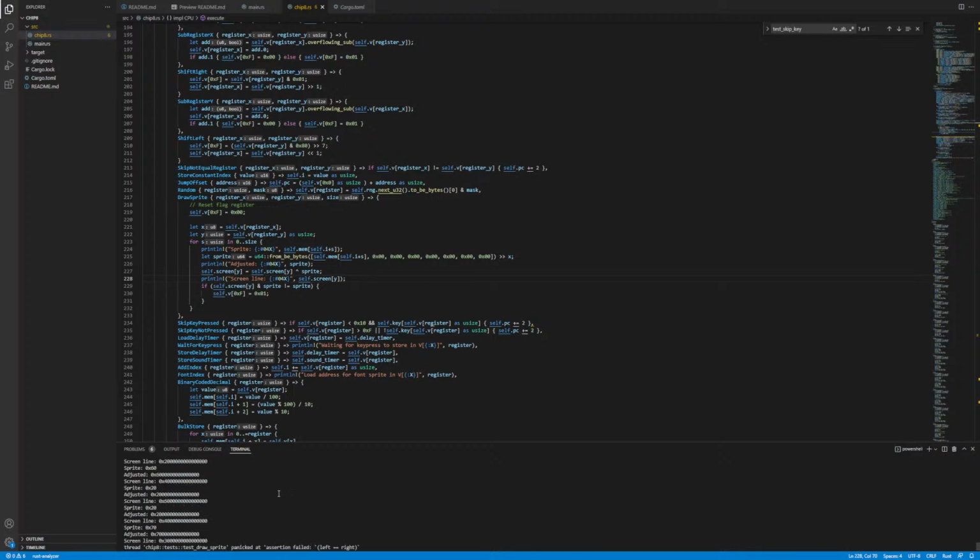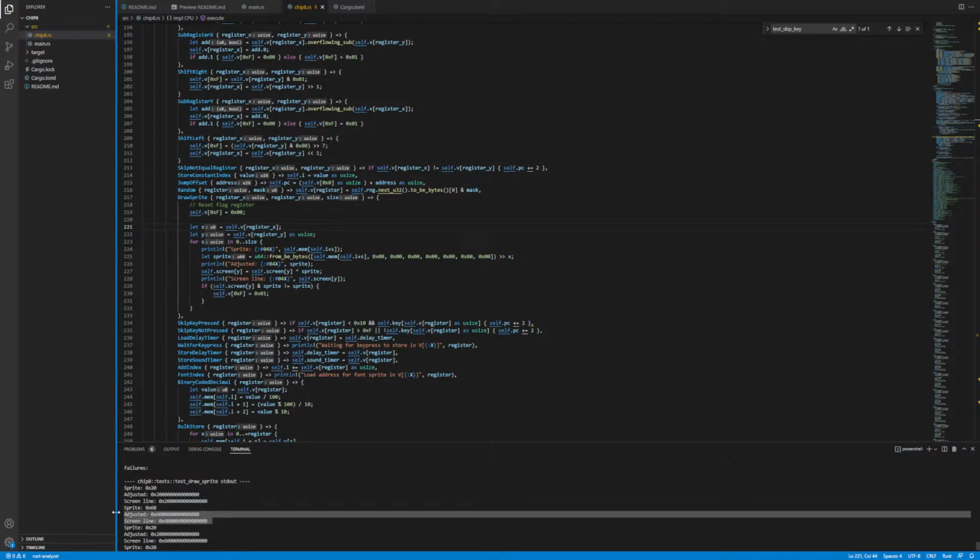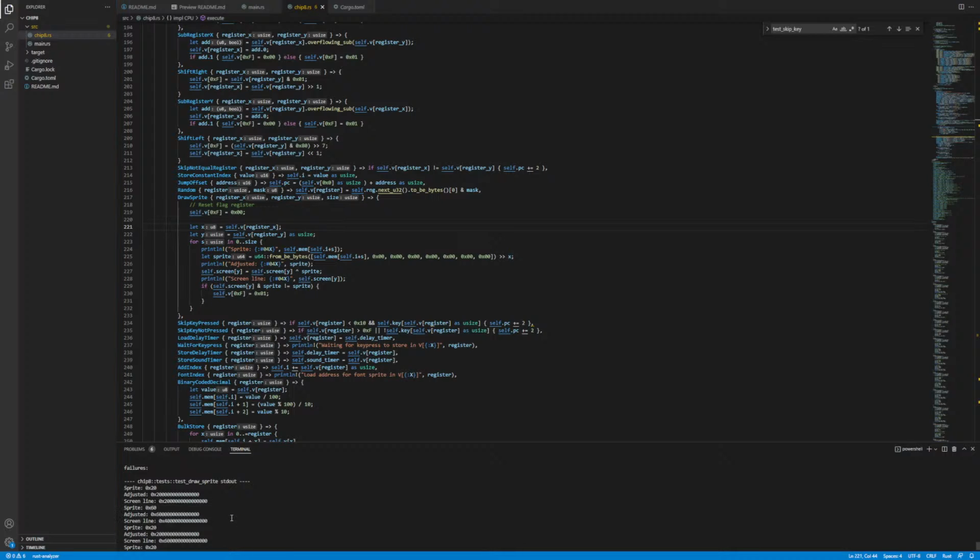There's something wrong. What is going on here? This first one's right. This one is very not right. This one is less right. This one is also wrong in a different way. What?